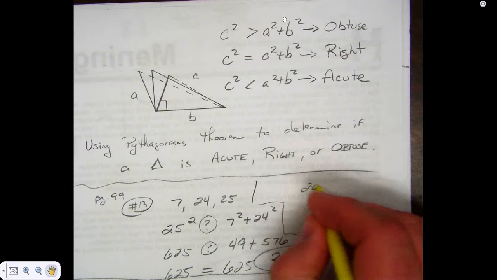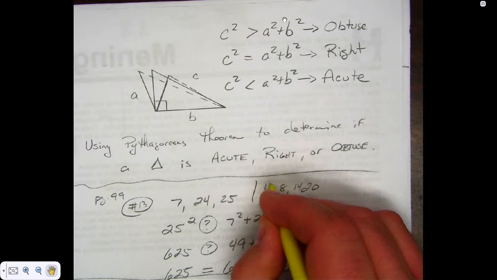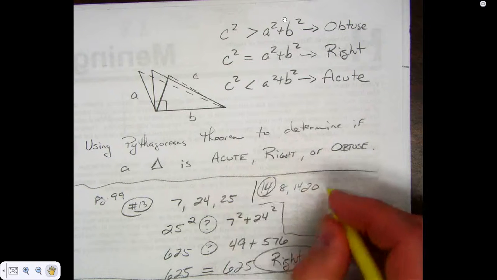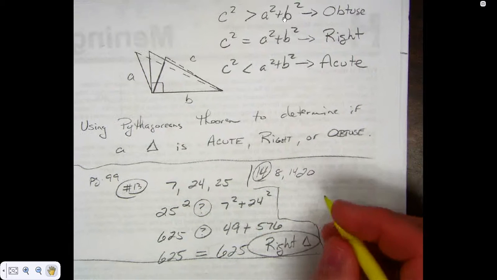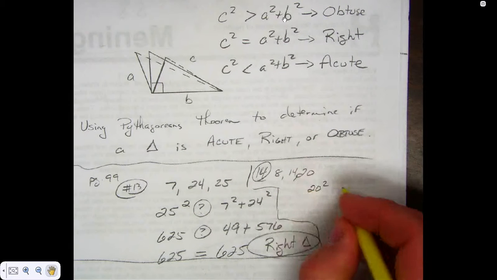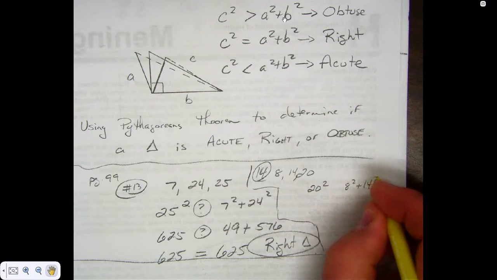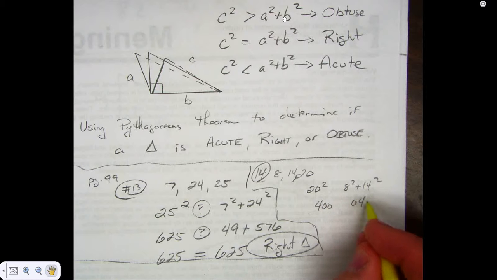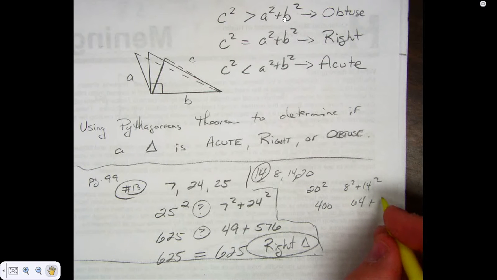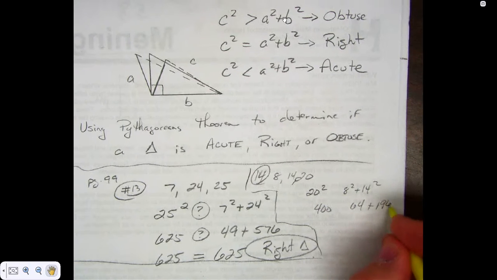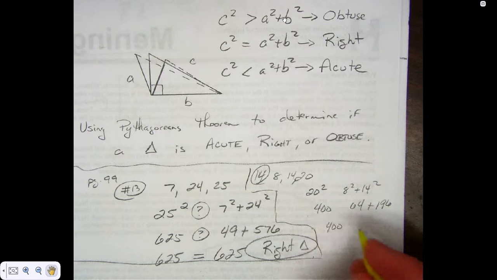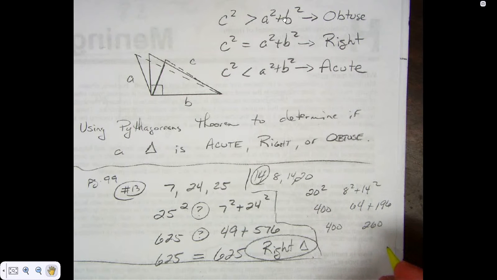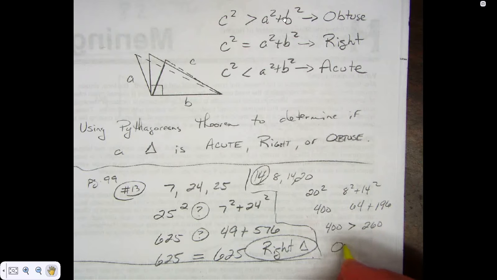And the other one is 8, 14. This is number 14, is it? And 20. Probably made that too big. We don't hardly have enough room. But so I'd see what? How does 20 squared relate to 8 squared plus 14 squared? I get 400. What is this? 64 plus, what's 14 squared? So I have 400. How does it relate to, what do I get? 260? Is that correct? What is it? 400's bigger, isn't it? So what is this?